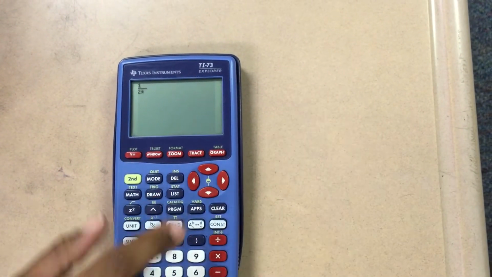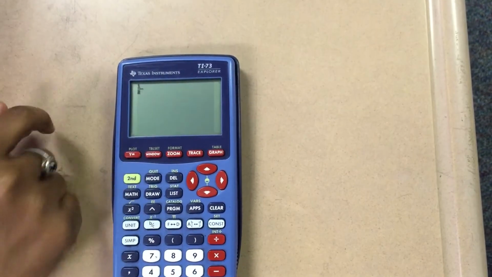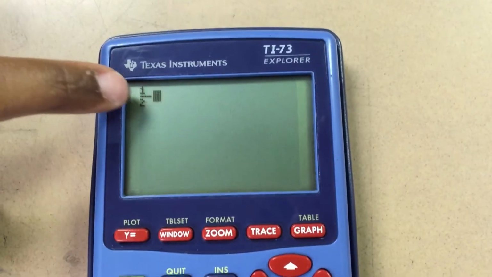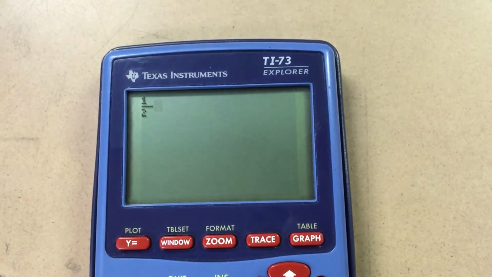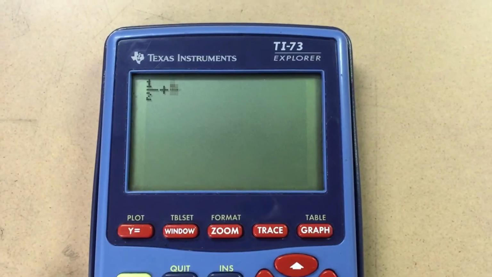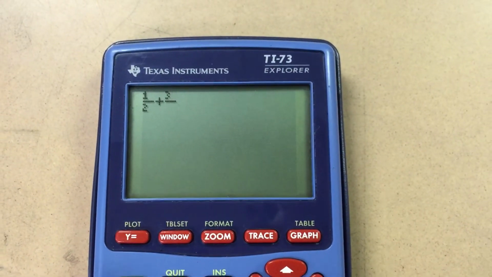So let me go back and I'm going to delete this. And anytime you delete, that's your delete button. So now I've got the arrow, I hit my arrow over. So now you see how my box is blinking beside it? Now I'm going to put the plus sign, and see how that makes more sense? Now the plus sign is beside the fraction, and then I can add 3/4 to that.